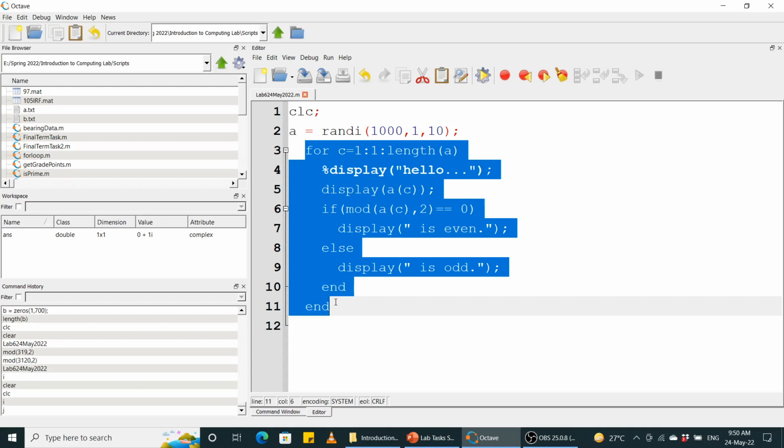सो वी आर गोइंग टू मॉडिफाई दिस कोड. और मॉडिफाई हमने किस तरह करना है, वी आर गोइंग टू जनरेट अ मैट्रिक्स. उस मैट्रिक्स में रोज होंगे और कॉलम्स होंगे. सो हमने बारी बारी पहले रो 1 को उठाना है, रो वेक्टर 1 को, और उसके तमाम एलिमेंट्स को चेक करना है कि वो ऑड है या इवन है. फिर रो वेक्टर 2, रो वेक्टर 3, रो वेक्टर 4, ठीक है. दिस इज हाउ वी आर गोइंग टू डू.